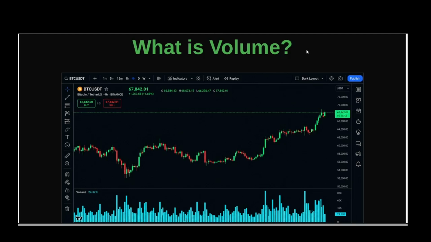Hi guys. Have you ever entered a trade and the market starts consolidating as soon as you enter, and then goes and hits your SL? Yeah, this is a very common problem. And here, the main problem is not your strategy or your entry. The main problem is that you are not checking the volume. Now, what is volume and everything about volume in the simplest terms, you'll find in this video.